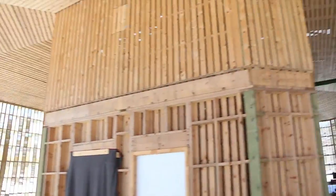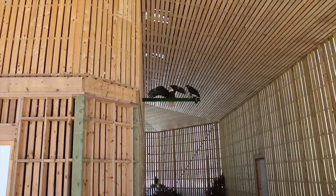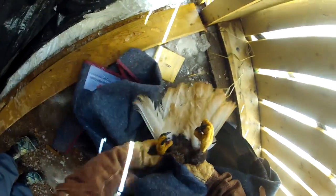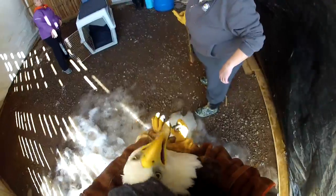Catching him went better than I thought it would. There are three eagles in the flyway right now, and we catch them with curtains, so we could have had one eagle or three eagles in between the curtains where we needed to catch them. We got him separated off pretty quickly in between two wider curtains, and then once he landed, we pulled up another one in the middle of the two, so we had him in a space that was probably about a sixth the size of the whole enclosure, and then we were able to nab him within a couple of minutes.